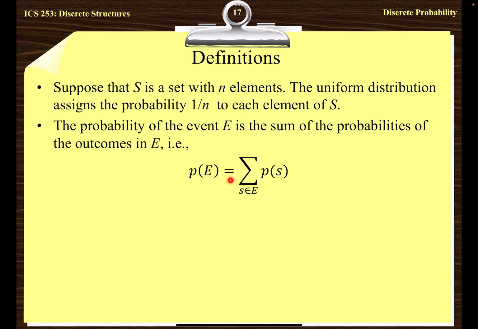Now here, we are kind of deviating from the previous section. In the previous section, we already know that each one of them is 1 over n, صح? Now here we don't. That's why we cannot say cardinality of E over cardinality of S. What do we have to say? Well, we have to say P of E in this case is the summation of P of S, where S is an outcome in E. So we need to check each outcome and examine what is the probability of that outcome.